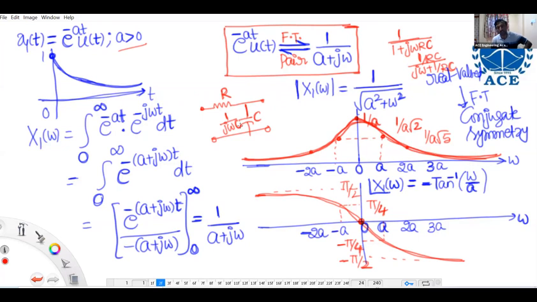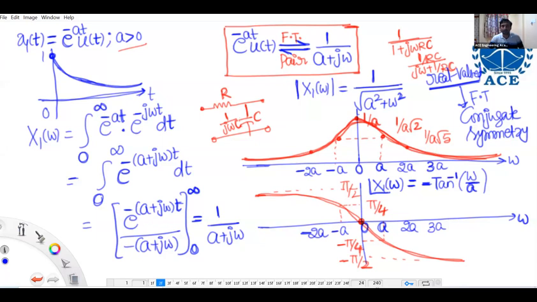Suppose we are discussing the rectangle Fourier transform. A rectangle may be generated due to a multivibrator. So what is the meaning of the term real valued? At any instant of time, the amplitude of the signal is a real number. See the cursor. At any instant of time, the amplitude of the signal is real. That is what a real valued signal is.